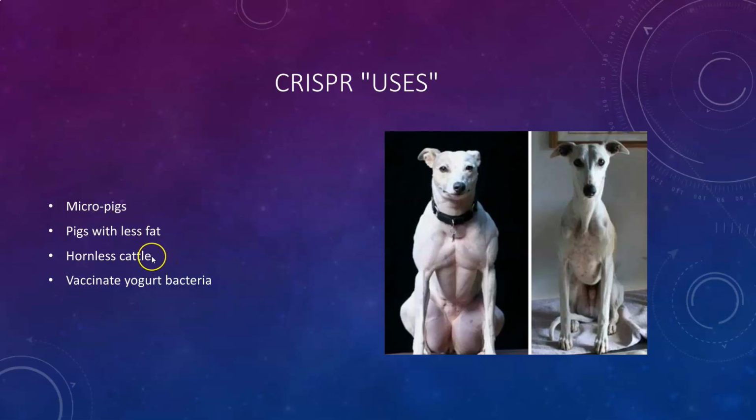One of the earlier uses was to make cattle without horns. So what they would normally do is once they're born and the horns start to grow, because they're kept in close quarters, they would burn the horn, that part of the head where the horns are. They'd have to burn it and scar it so that the horns wouldn't grow. And I believe they were able to knock out this gene, and now they have cattle that don't have horns, so they don't have to burn them and hurt them.